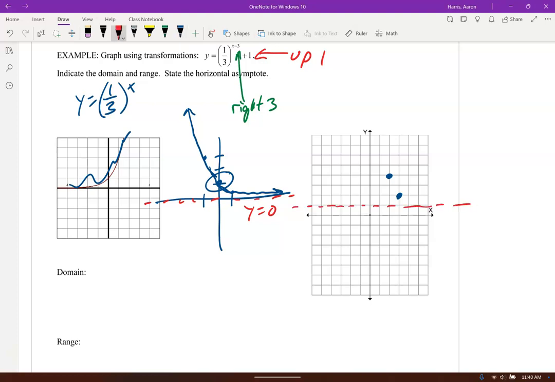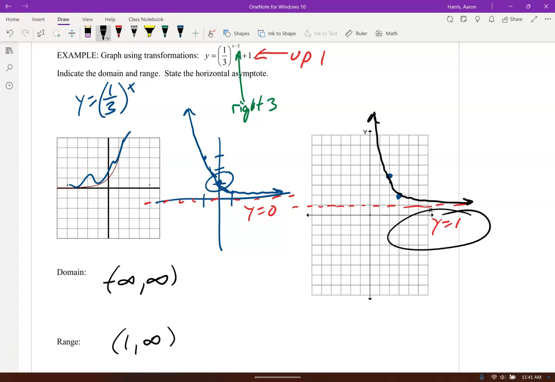And I got y equals 1. And the resulting graph, if you notice, is the same as the way we did it before. There's the same look as what we did before. So our domain is still negative infinity, positive infinity. The range is still 1 to infinity. The horizontal asymptote is y equals 1, and so on. That's probably a little easier way to go about this, to do it with the parent function 1/3 to the x, but it's not incorrect to do it the way I did prior.